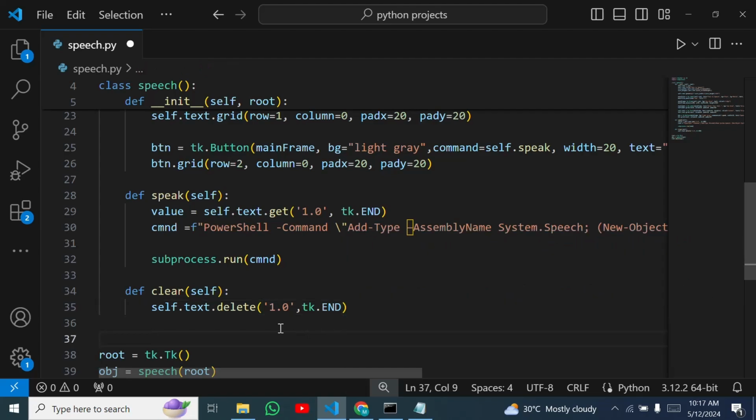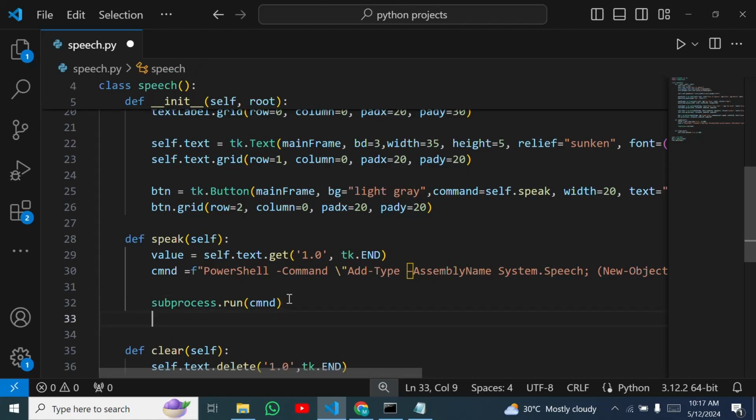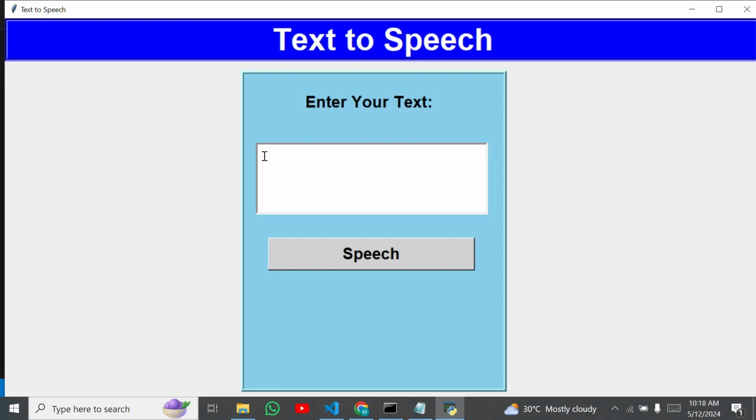Now I will call this function when our process is completed, I mean when our text is converted into speech. So here I will use self dot clear. Now I will save it and then I will execute once again, and here I will type how are you.